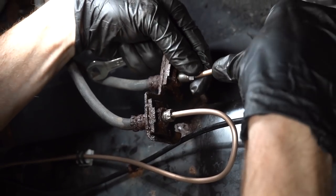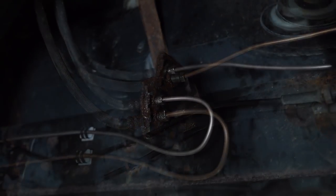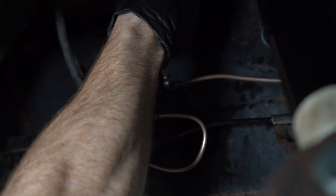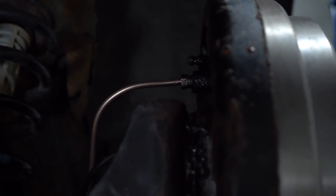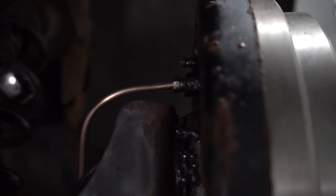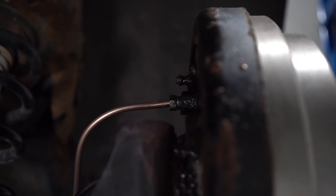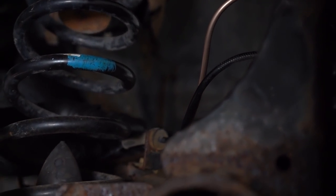Great. Get this into position here. Okay, over there. Mm-hmm. Those are very easy. That's nice and tight. Check that line. Make sure it's sitting into its grooves.